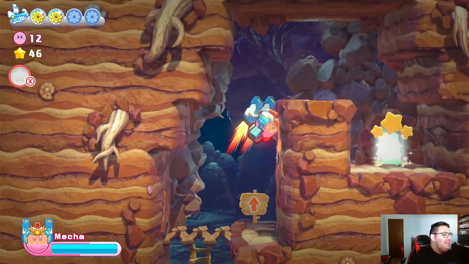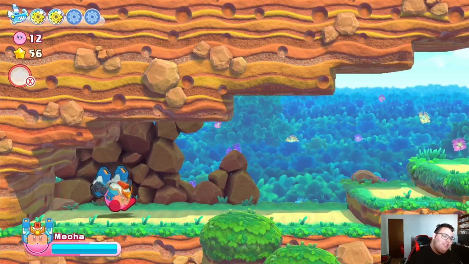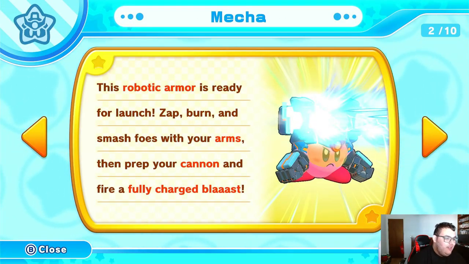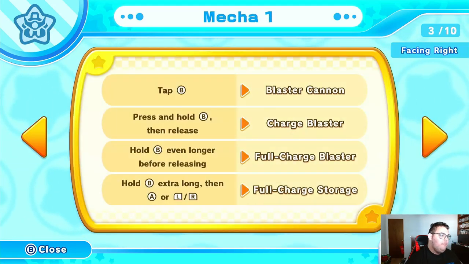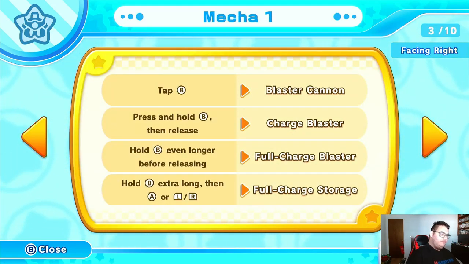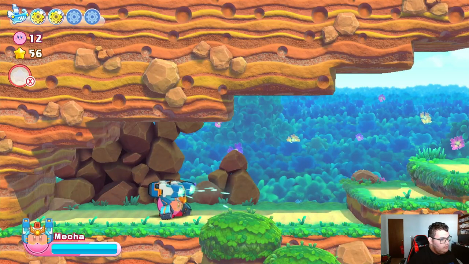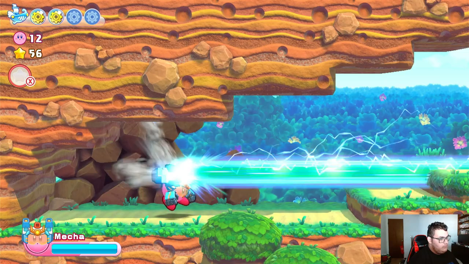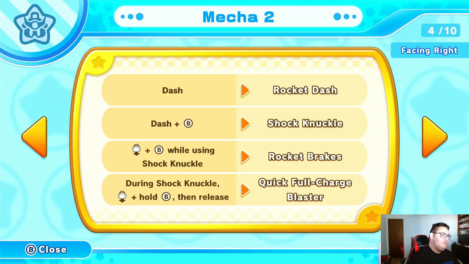I just realized I have to get Monster Flame! Man, I love the mecha ability! It's so good! This robotic armor is ready for launch. Zap, burn, and smash foes with your arms, then prep your cannon for fire, full blaster cannon. Rocket dash, short knuckle.